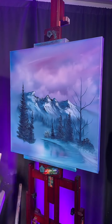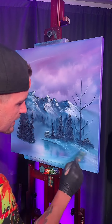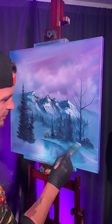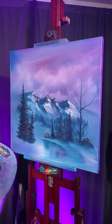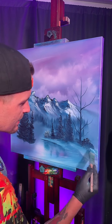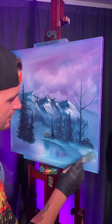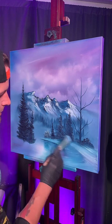I'm just here to show you how to do a couple things and how to make stuff look neat, right? Pull it out over here, maybe down a little bit, maybe up a little bit, pull off to the back over there, and our own little thing happening right out there. A little bit more of the white onto the brush, out onto this side. There we go, back up into the guy.